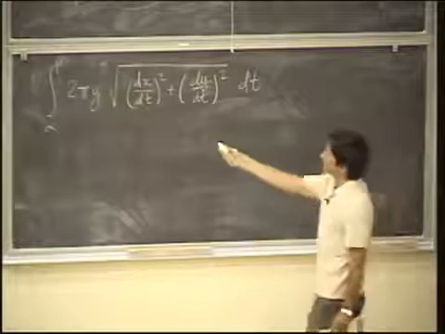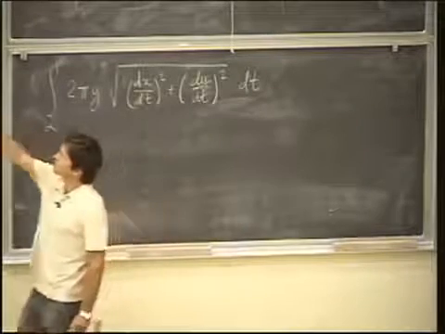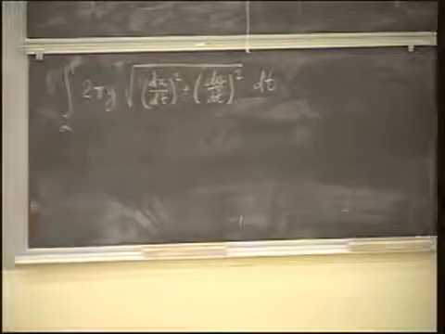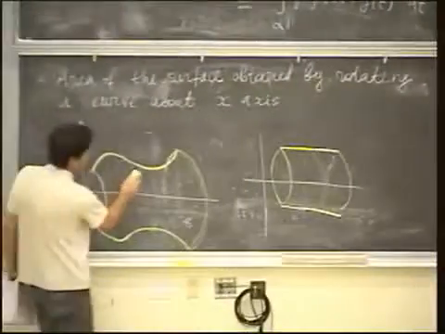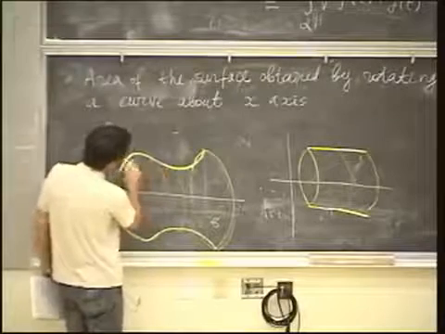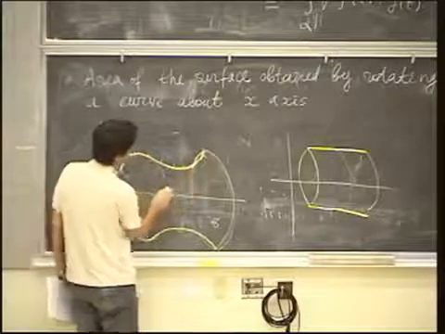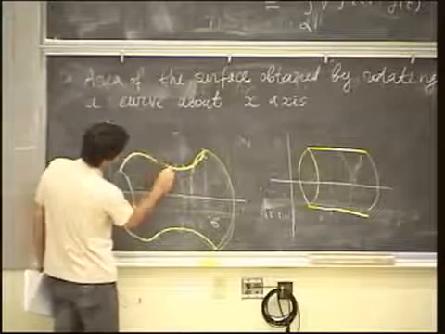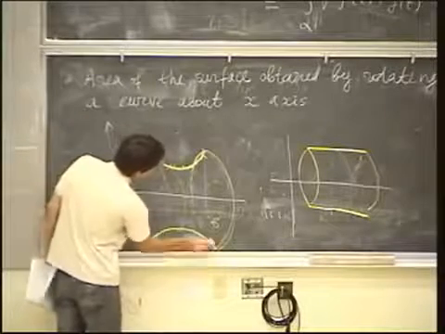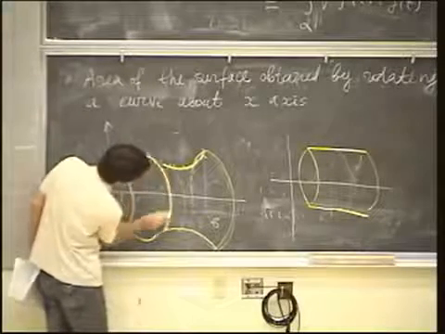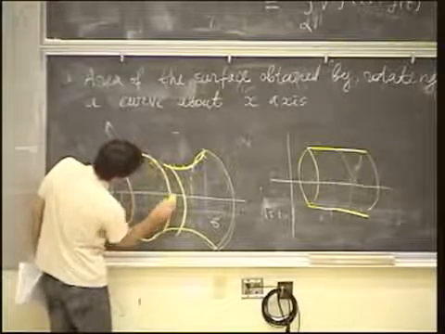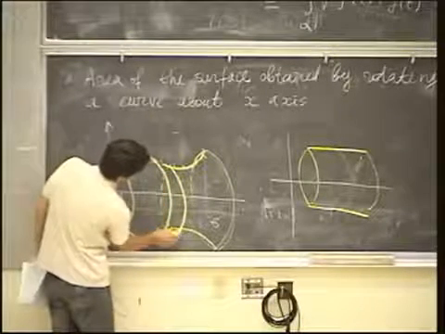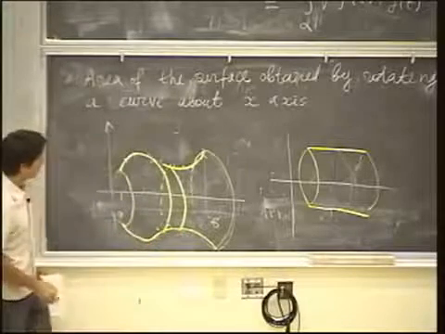Okay, and where does this formula come from? Well, it comes in exactly the same way. Just like here, I have to break everything into small pieces, and so I break the curve into small pieces, and then for each small piece, I'm going to end up with a little cylinder on this surface, which looks like this. It almost looks like a cylinder.